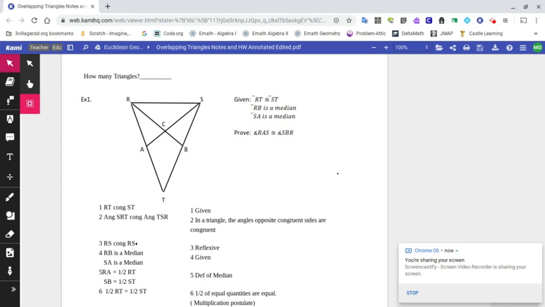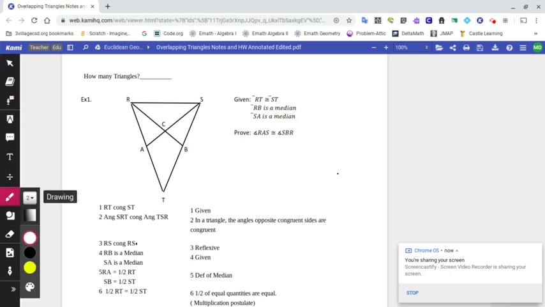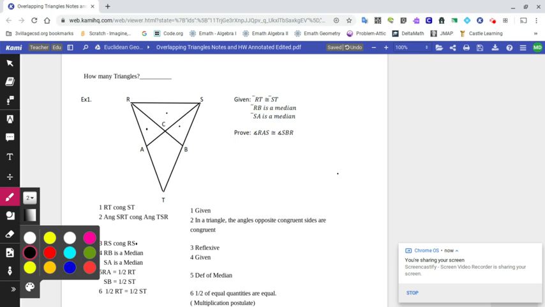There are 8 triangles in this diagram. You've got the big one, that's one. And then you've got the 3 that you see here. This would be 2, 3, and 4. And then we also have 5, 6, and then the 2 that we were proving congruent to each other, 7 and 8. So there are 8 triangles in that diagram.